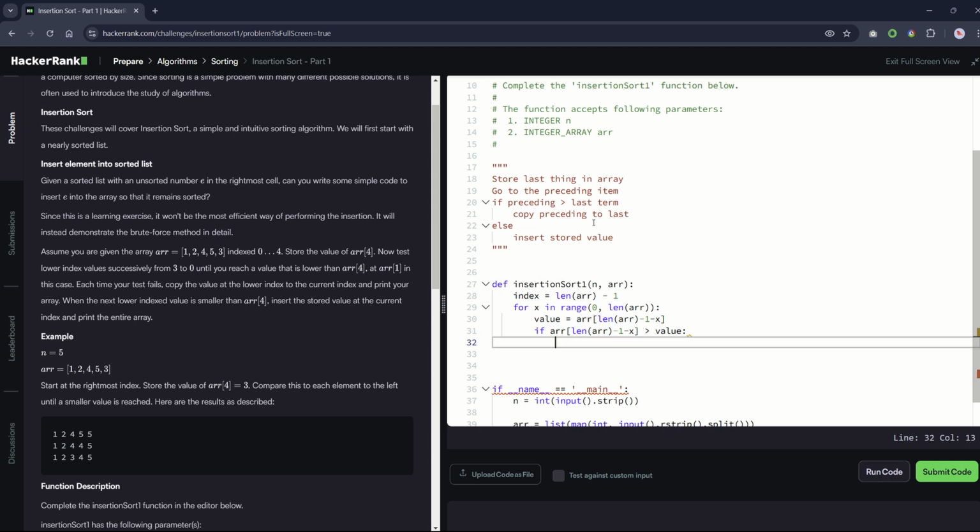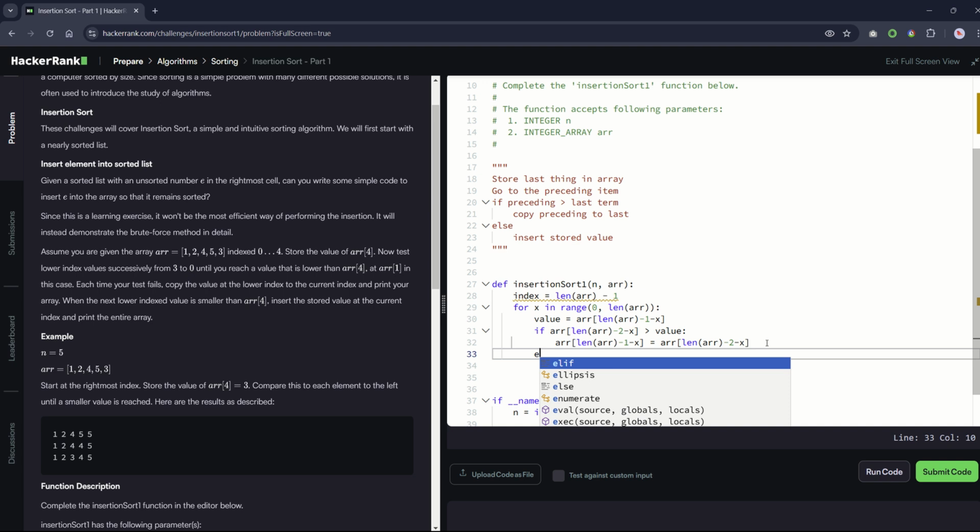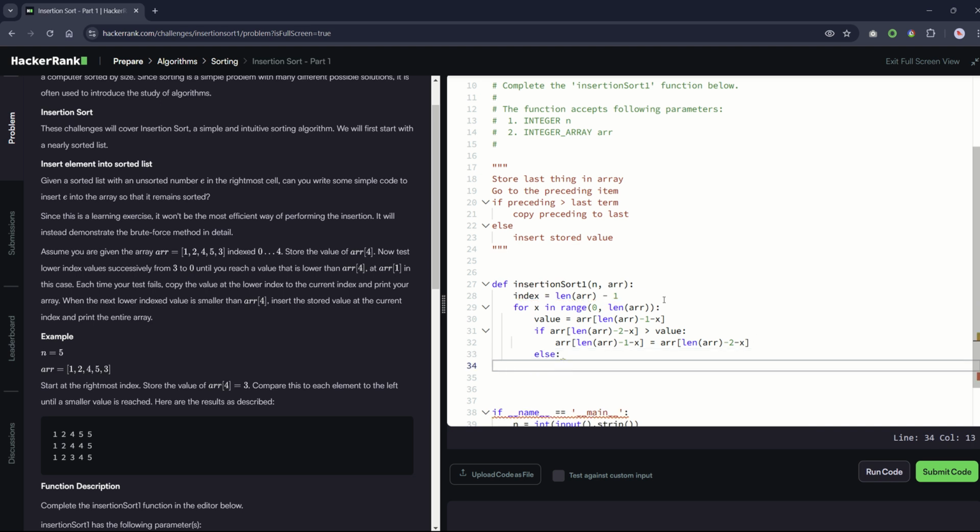this code is going to suck. Copy preceding to the last, so else, what does it mean insert stored value?